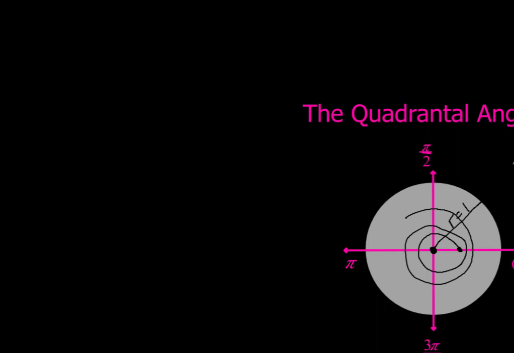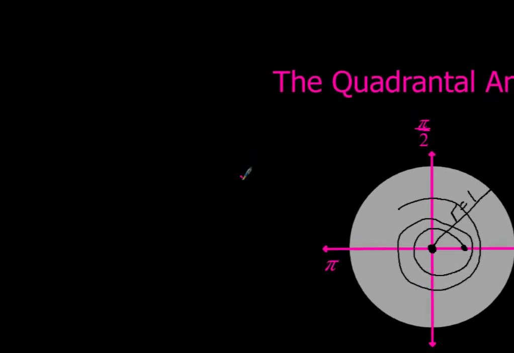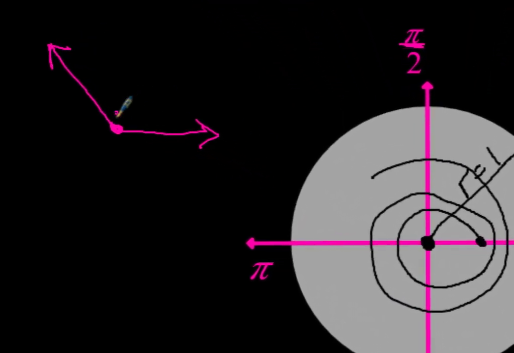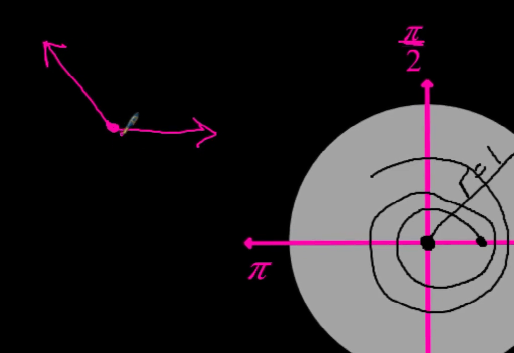So the angle is going to have 2 pieces to it. If you remember from your geometry days, if you had 1 ray that extended in this direction, and another ray that extended in that direction, where they met would be called the vertex, and you would have an angle formed in between these 2 rays. And it's the same thing for the unit circle. The only difference is you're going to have to put a little arrow to indicate what direction you opened up those 2 rays. And for positive angles, they're always going to open in a counterclockwise direction.